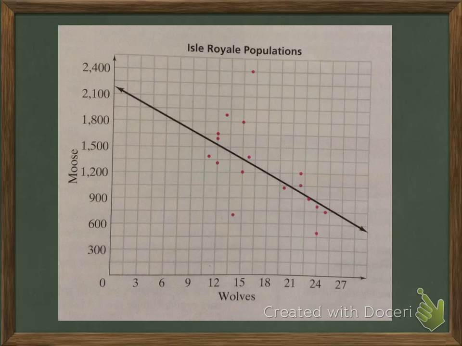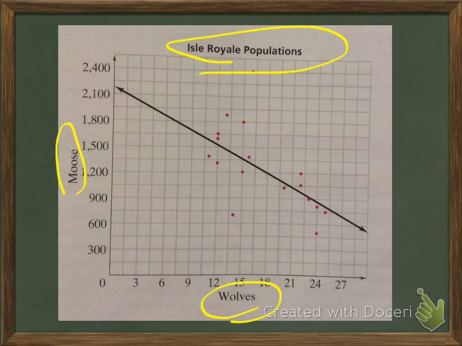Notice there is a title on this graph. Notice that I have labeled both of my axes, both the independent number of wolves and the dependent number of moose. And sure enough, if I graph all of the little red dots for all of those years, with the exception of, and I kind of just accidentally covered over it, so I'll erase that little spot there, with the exception of maybe that one piece of data right there, and maybe this one, that one's a little bit far off too, most of the rest of these are pretty close to that black line that I've already drawn in. And so I would argue that that's a pretty good trend line.